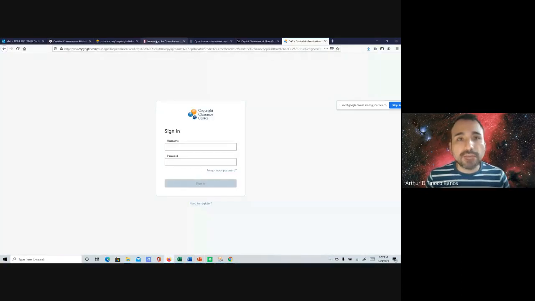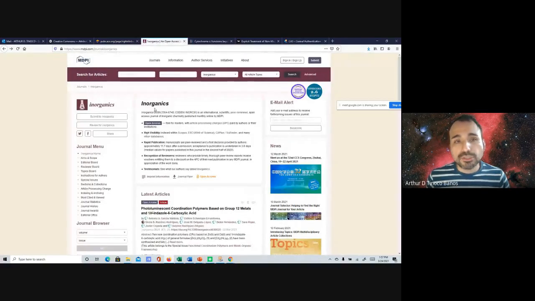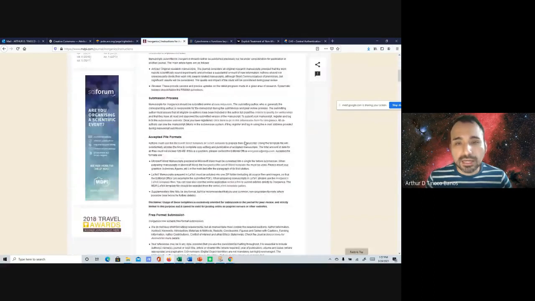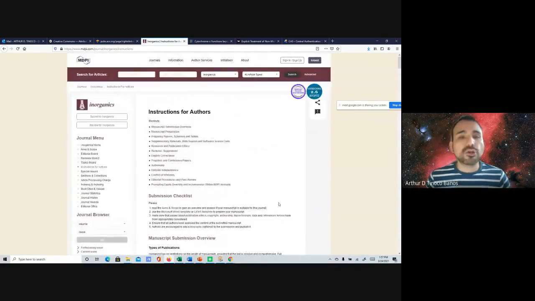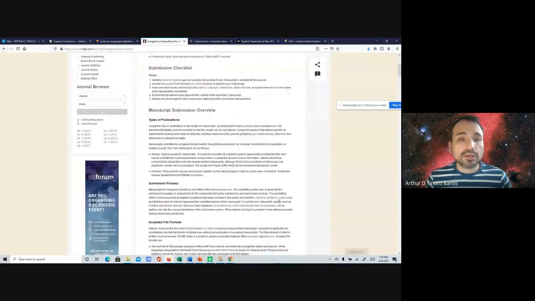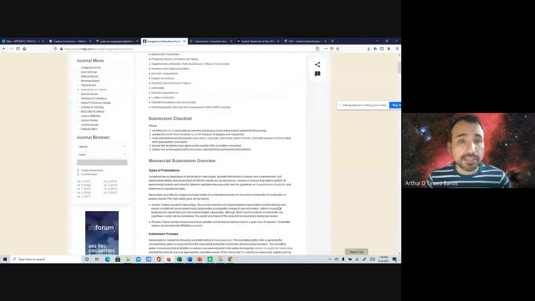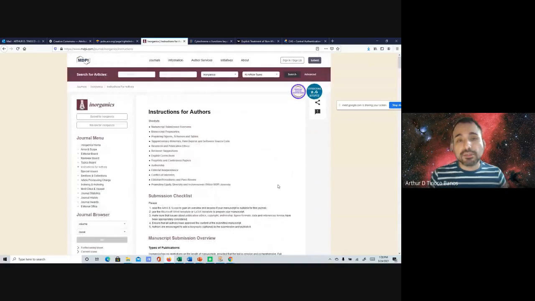If you go to the MDPI Publishers Inorganics journal, you will see in there a tab that's instructions for authors. You would go ahead and click on that, and it has a lot of instructions for authors. I encourage you, please read them, because they actually provide you a template, and I'm going to ask each team to write the manuscript in the template that corresponds to MDPI.